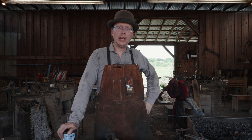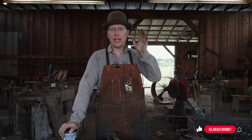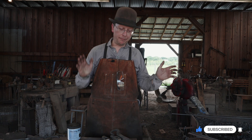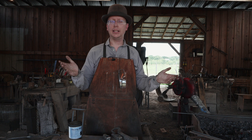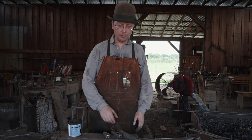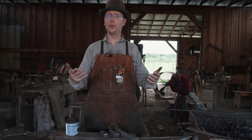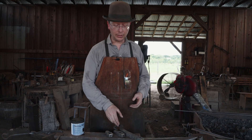Welcome back to Waters Ironworks. We are going through the Bona National Curriculum again, Section 1.13 - making a monkey tool. I'd never made a monkey tool before. Conceptually it's not that tricky, a lot like a hammer, but I did want to show you guys it took me a couple of tries and share what those challenges were, so that as you're making this tool it's something to keep in mind.